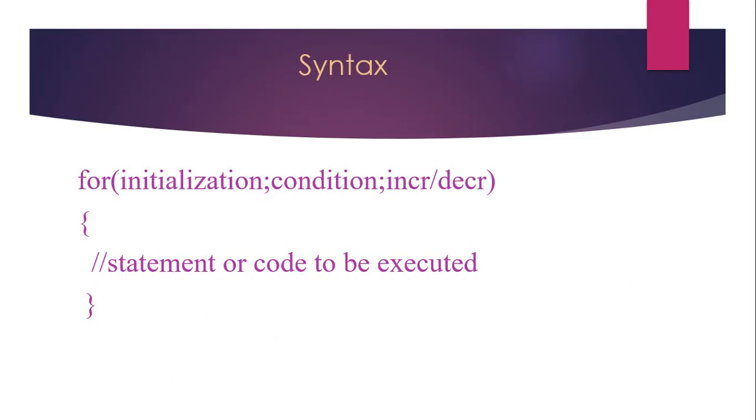Let's discuss the syntax of the for loop. A simple for loop consists of the for keyword, and inside the brackets is the initialization part. Here we can initialize the value, just like int i = 1. So both initialization or declaration can take place here. It's up to you. Second is the condition: whatever the condition at which we want to execute this loop goes into the condition statement. And increment or decrement is the value by which we can increase or decrease the loop variable. And inside the curly braces, the statement that we want to execute should be placed there.